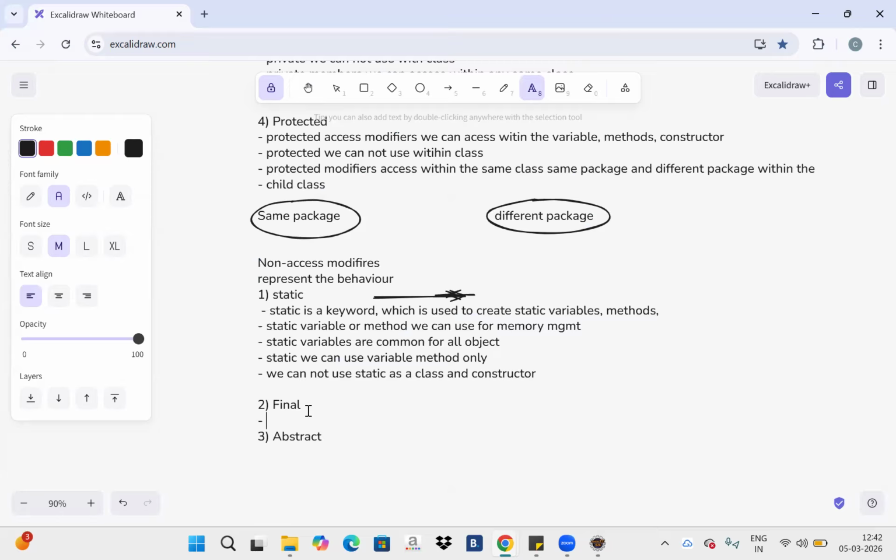What is final? Final is a keyword also. Static is a keyword and final is also a keyword.